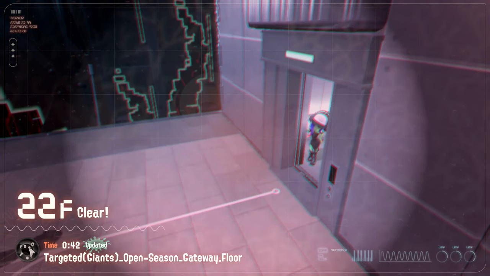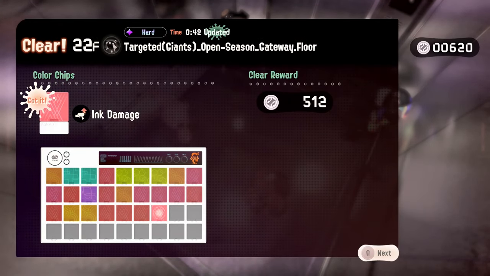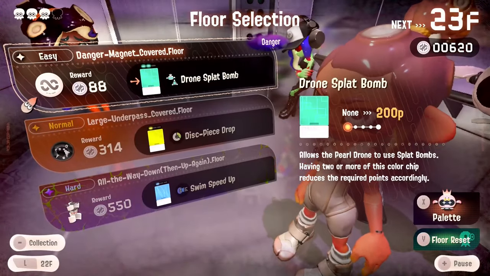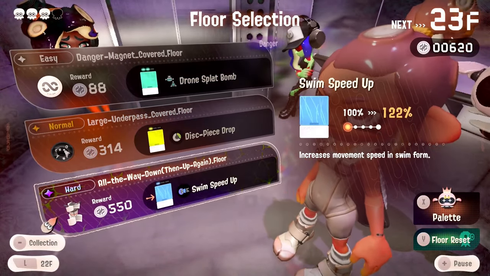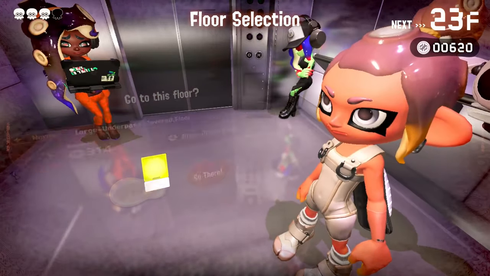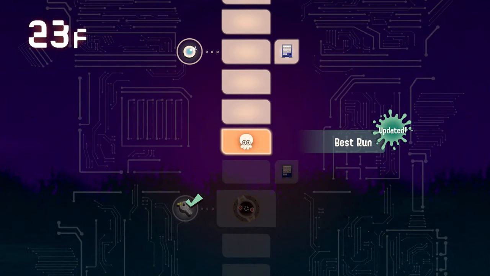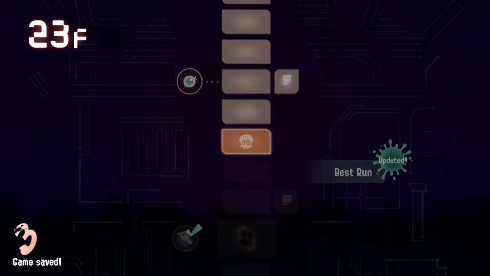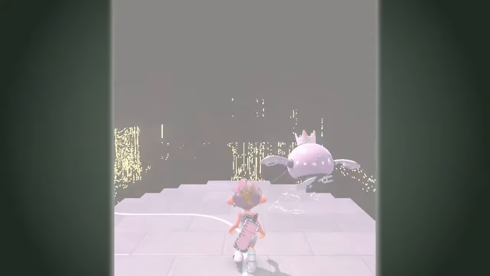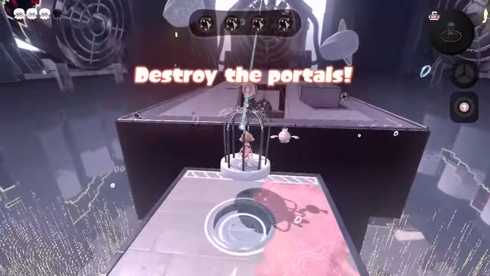Whew, 42 seconds. Could have been much faster if I figured out my positioning on that last thing, but that's really nice to see. 512 as our clear reward. Drone splat bomb, disc piece drop, or swim speed up. I think out of these three, I'd want disc piece drop. And it's also more portals we can destroy. Whenever we can destroy the portals, that's what I like. Because with this, as you just saw with that last round, I just eviscerate the portals. I think this one also gives us the most mem bucks, which we're trying to get to floor 25's vending machine so I can get my one life back.